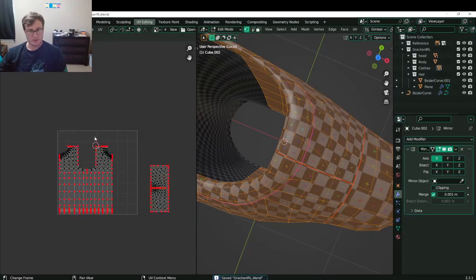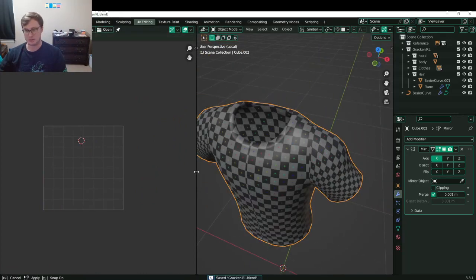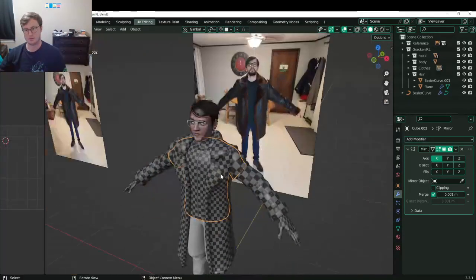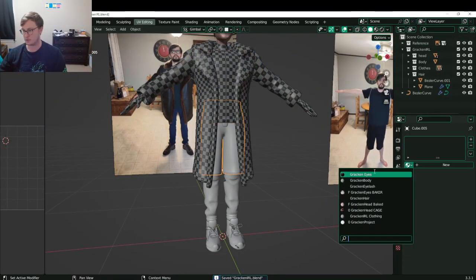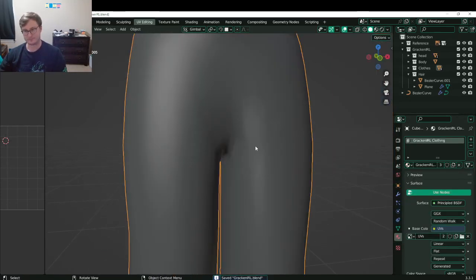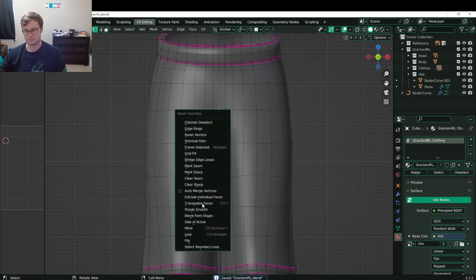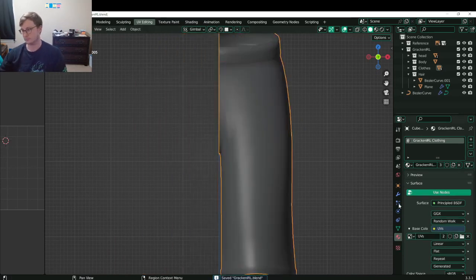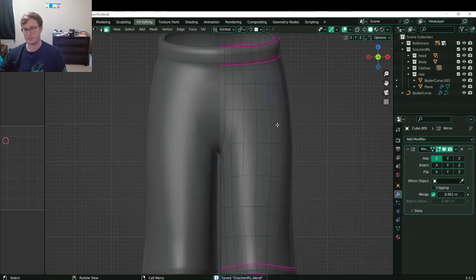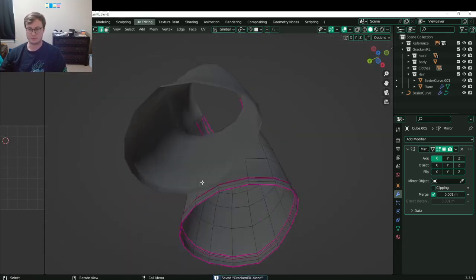And since it's a shirt, it's okay if that doesn't line up exactly. We just want it pretty darn close. All right, next garment, the shorts. This one's also pretty straightforward.